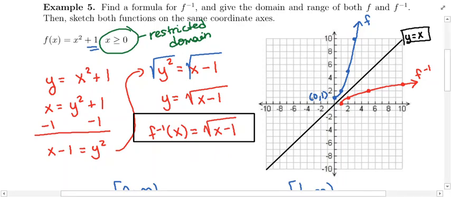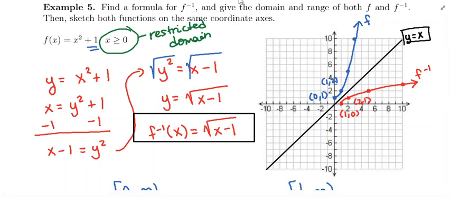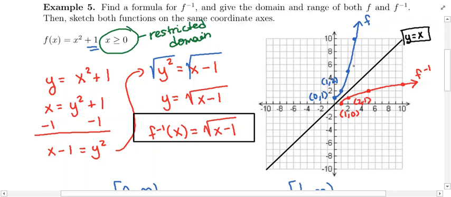If you compare points on the blue graph to points on the red graph, on the blue graph, I already have 0, 1 on there. If you switch x and y, 1, 0, it's on the red graph. If I look at the next blue point, at 1, 2, switch your x and y, you should see 2, 1 on the red graph. There it is. And I'll check out the remaining two emphasized points here.